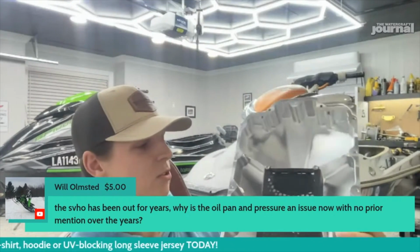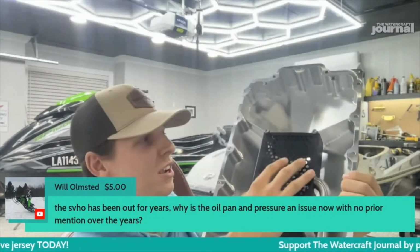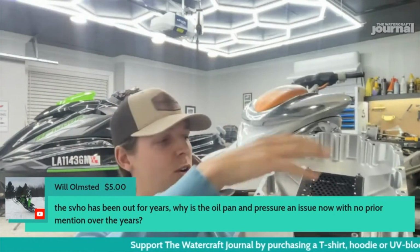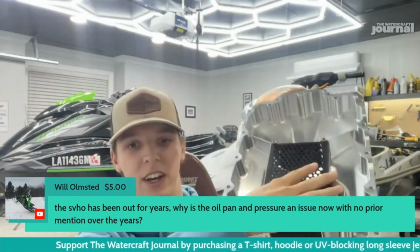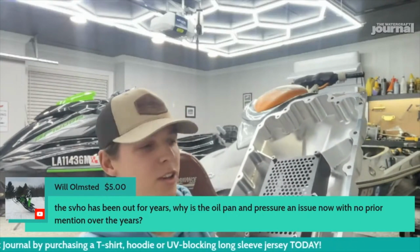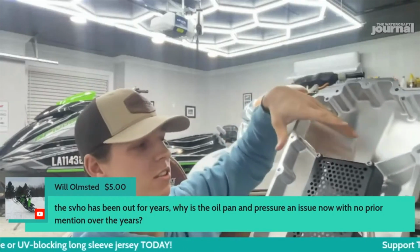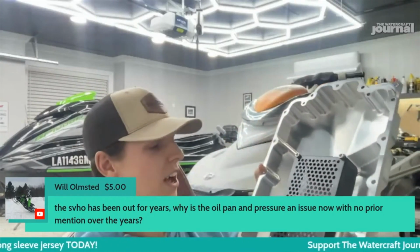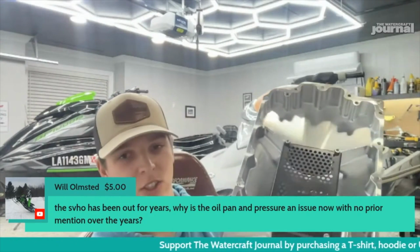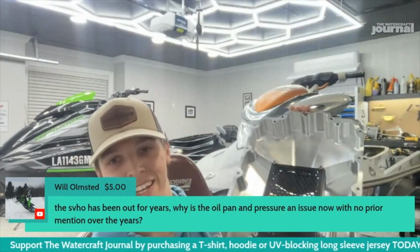Another point is you can see you've got all these holes on top of this little chamber here. The factory pan is just a solid plate. So any oil coming from the bottom of the engine, dripping into here, doesn't fall directly into it. It's got to go through these little baffles, with very minimal oil flow actually getting into the factory chamber-style design. So this is light years better. Just by installing this, there was no more oil pressure drop. So you're actually maintaining the oil pressure.